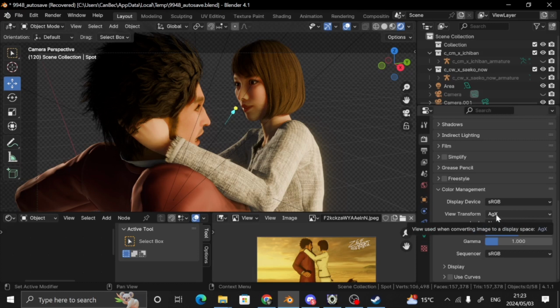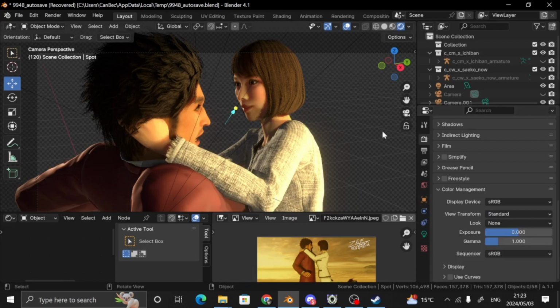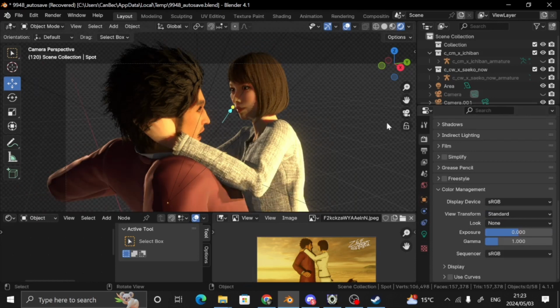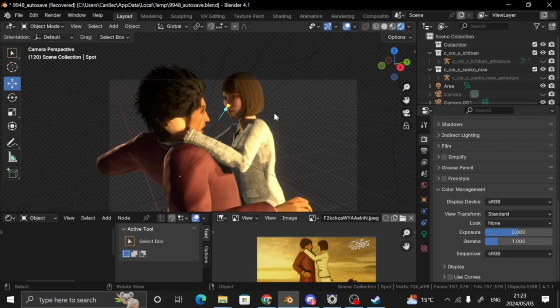Oh, listen, there's no problem with just doing everything in AGX. I'm gonna do this render in Standard, just because I like the contrast. Standard is like a mix of Filmic and AGX.